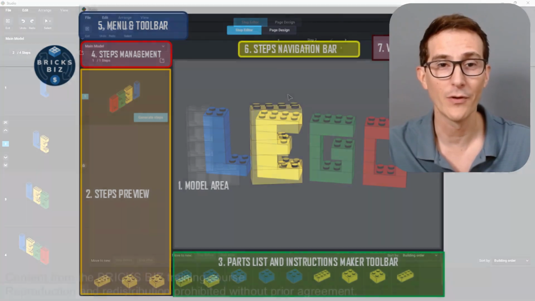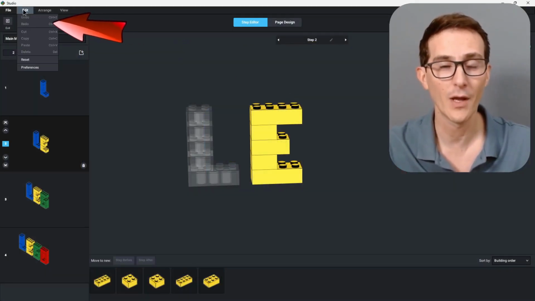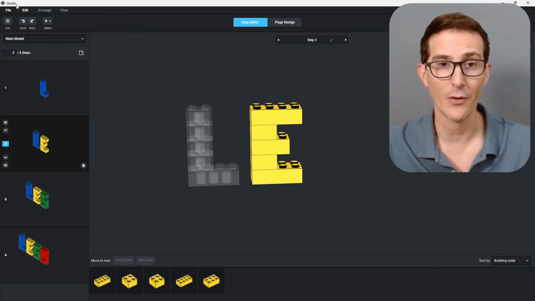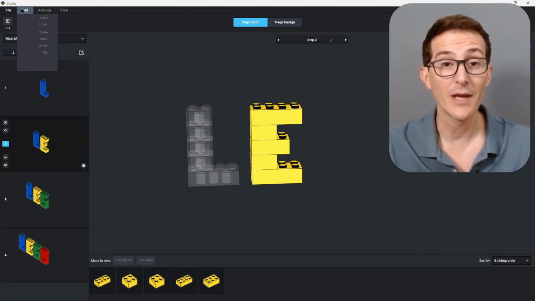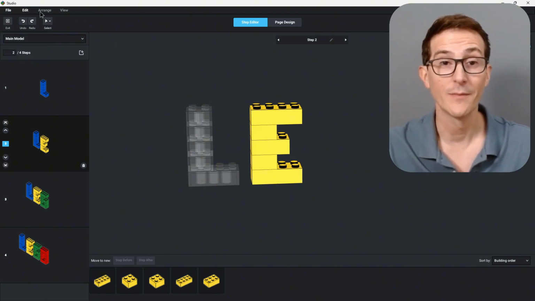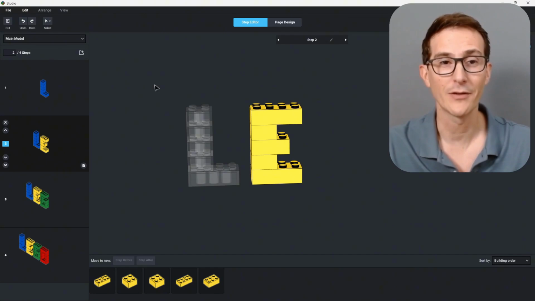At the very top of the interface are the menu and the toolbar. You may notice that the toolbar is context sensitive. In other words, it has changed from the toolbar we saw in Studio Building Interface. The menu offers options for managing files and adjusting parameters. The toolbar allows users to undo or redo actions, offers tools for part selection, just as in the 3D design area, and allows users to return to the building interface.